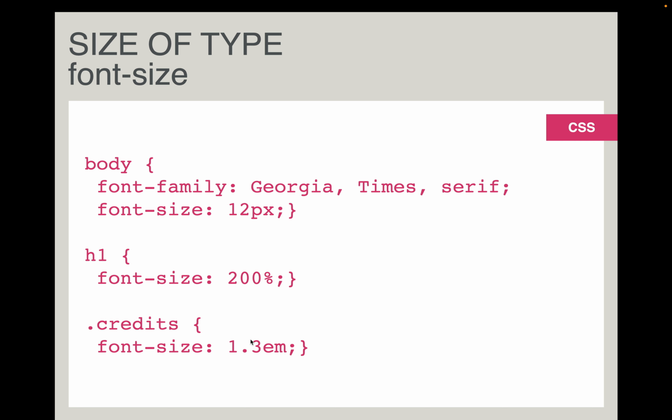A root M is strictly based on this. So if you make it a root M, that's a rem, that's why I just always use rem. Now these would both be exactly 1.5 times 1, they'd be the same. And if I actually wanted this to be bigger, then I could just say, hey, I want this to be 2.5 rems in this particular space. That's probably deeper than you wanted to know, but that's why on the whole I would say use rems. Rems are going to be much more flexible.